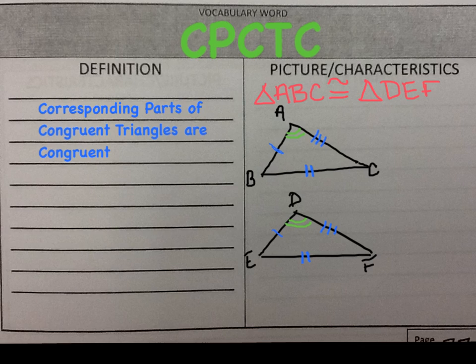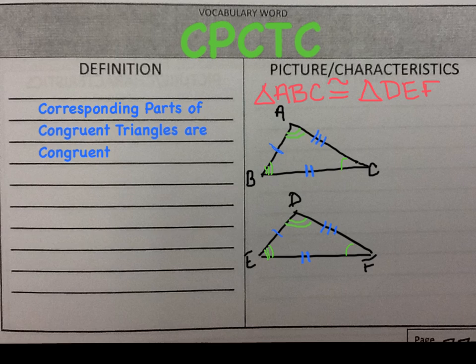Okay, so the next thing is angle B is congruent to angle E. So angle B is congruent to angle E. And those are supposed to be curved, it's just hard to do on here. Okay, and then our last set would be C is congruent to F. So a lot of information we can get from here, and we can write it out too.